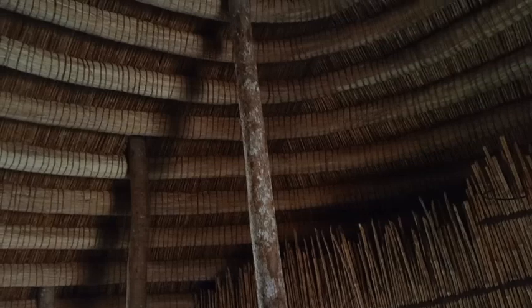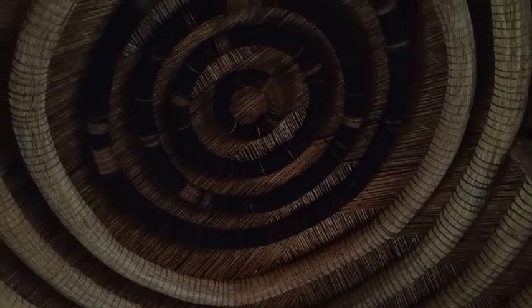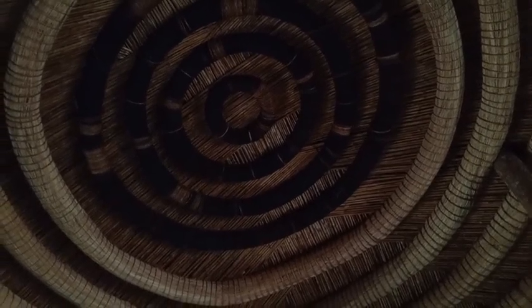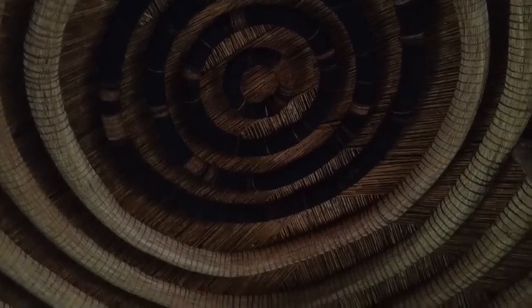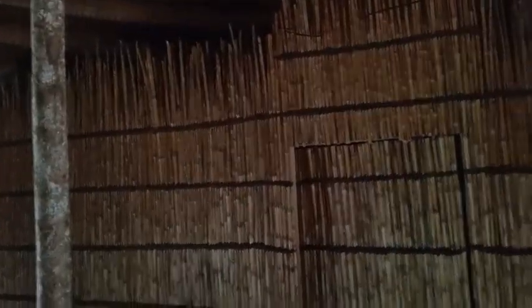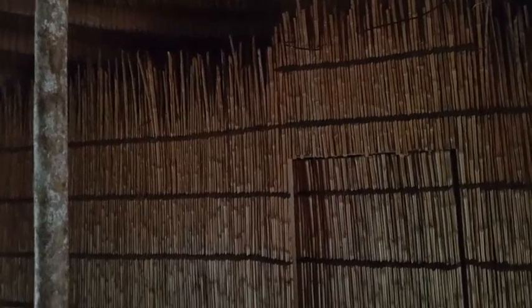But as much as renovation is done, we have some areas which are left untouched for the purposes of culture and heritage, like those 4 main rings. What do the 4 rings represent? Those black rings were made by the first king in 1882, Kabaka Mutesa I. After making them, he smoked them on fire. As much as the renovation is done, those rings must be maintained, for continuity. In the kingdom, they're not allowed to touch the ground. In case a mistake comes and one of them falls down, they have to call the reigning king to raise them by himself, to put them back up.